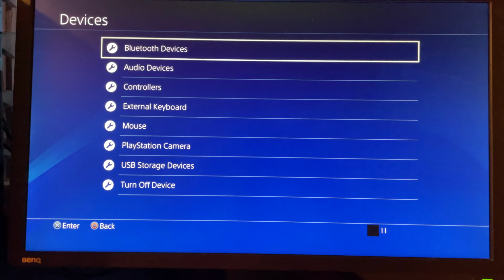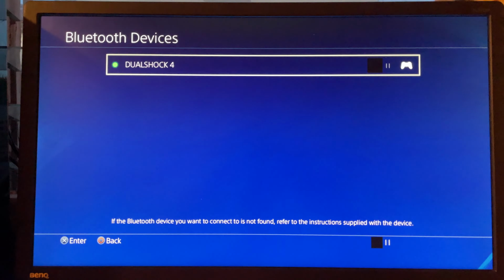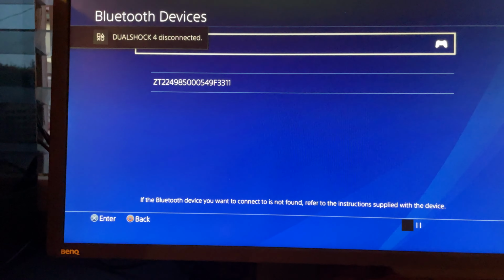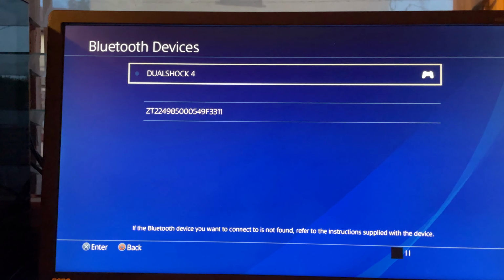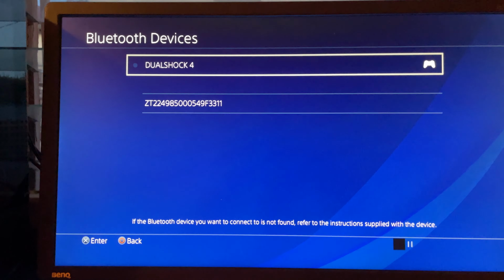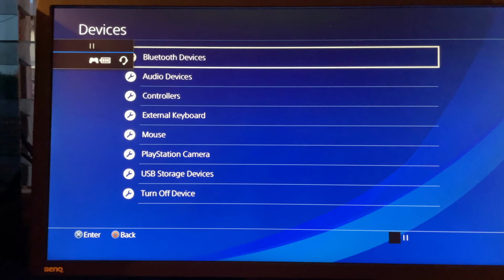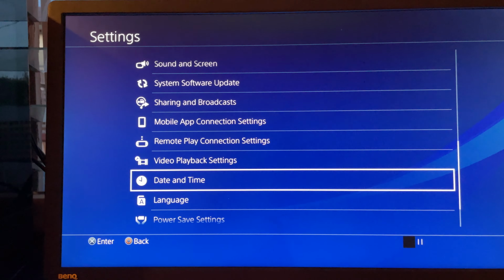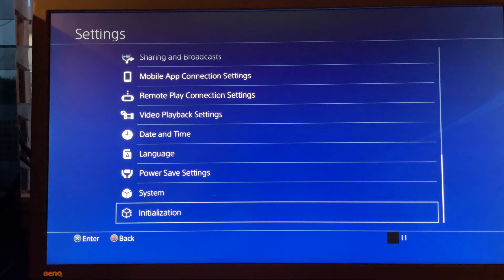And then you want to go to devices, Bluetooth devices, DualShock 4, you want to disconnect it, and then you want to unplug the wire on your PlayStation controller, and then plug it back in. And then you want to press your PlayStation button, and then it'll reconnect your DualShock 4 and recalibrate it. And then that will lower your input lag. You'll feel it instantly after you start scrolling down in the menu.